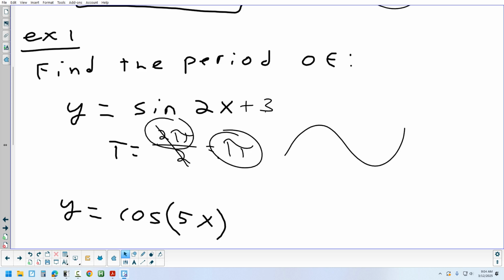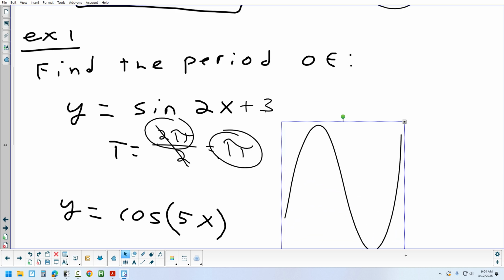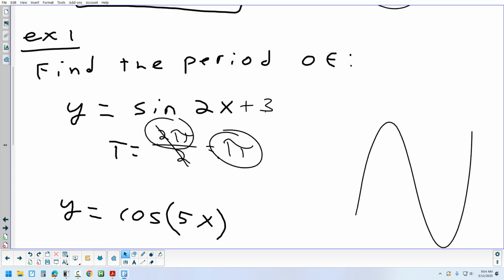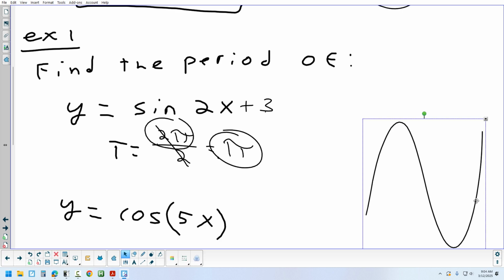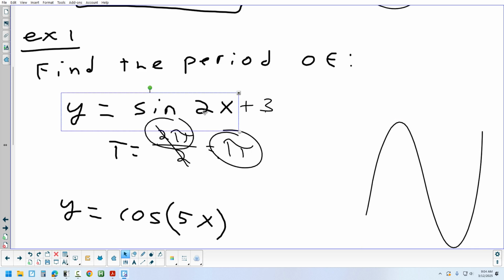Okay. How about if I took that graph and I did a vertical stretch to it? How does that affect the distance from here to here? It doesn't. No, stretching vertically does not affect that distance. How about if I took the graph and I move it over here to the right? That doesn't affect the distance from there to there either. So the only transformation that can affect the distance from there to there is putting a number in front of the x. That's it.